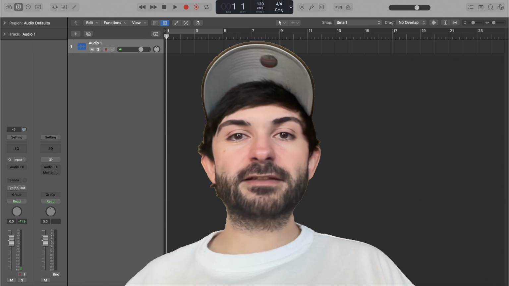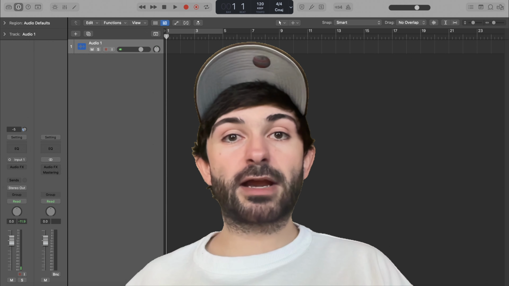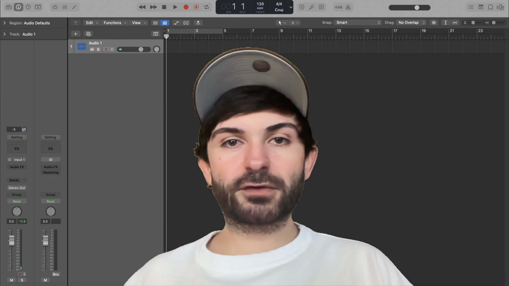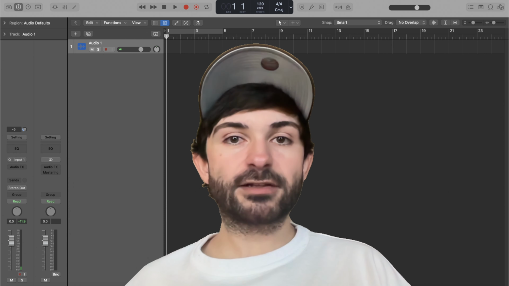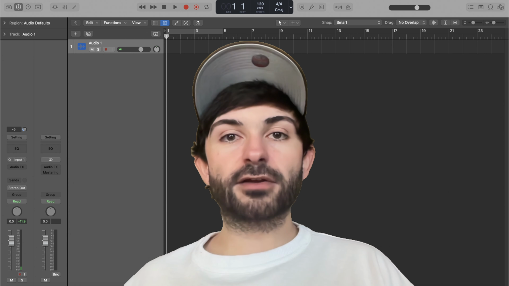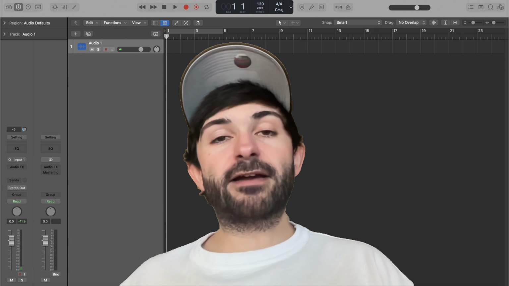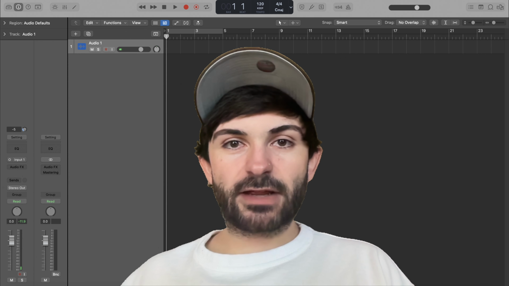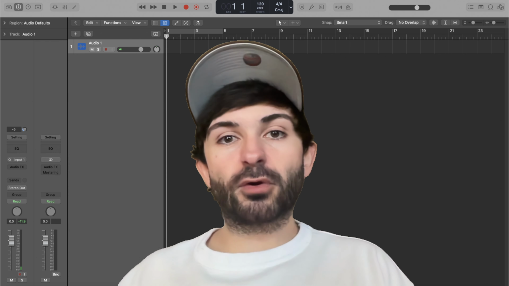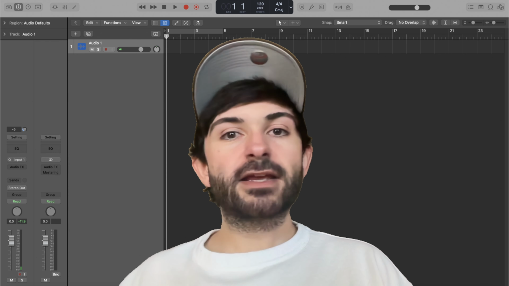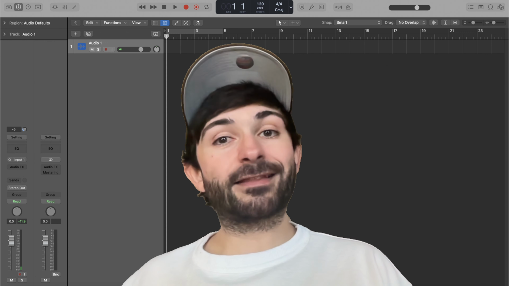Okay, so first we need to make sure that we understand the order of processing within a DAW. This goes for all DAWs, so it doesn't matter if you're not using Logic like you see behind me. Whatever DAW you use, the same thing applies. So the order of operations here is we have processing at the individual track level. This is, say, your vocals. If you put an EQ on your vocals, it's only going to be EQing your vocals and not the guitar.